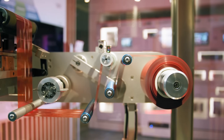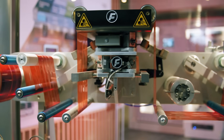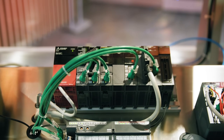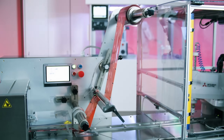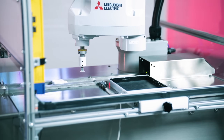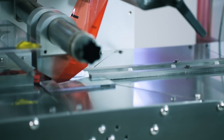Let's make this practical. Imagine a high-speed packaging line — with MRJ-ET you get precise, high-speed control that ensures every product is perfectly placed. In metalworking, it means smooth, accurate motion for precise cutting and shaping. In material handling, MRJ-ET is a perfect fit, offering reliable performance for sorting, picking, and moving products. And because it's compatible with multiple protocols, it can integrate seamlessly into your existing setup.